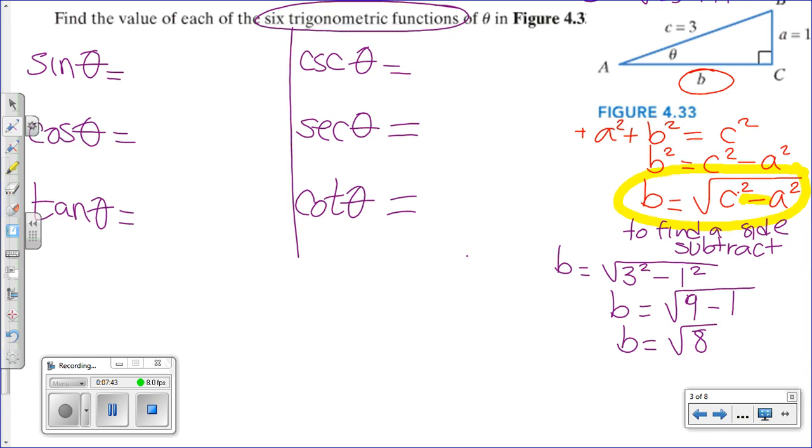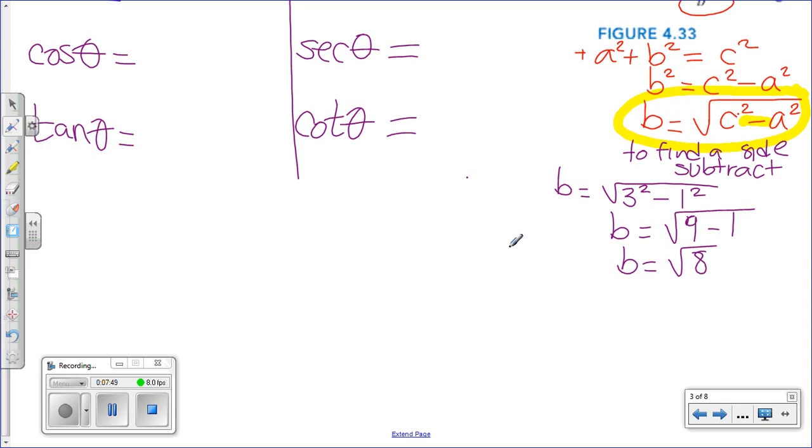For B, is that the question? I want to point something out here, guys. We're going to be using exact answers, so we don't need any decimals. So, do you guys get the square root of 8 for B? Okay. So, we're going to simplify it by doing the following. We're going to get 2 factors of 8, where one of them is a perfect square, such as 4, right? Because you could take the square root of 4.